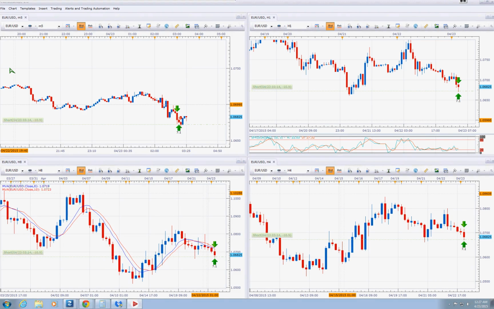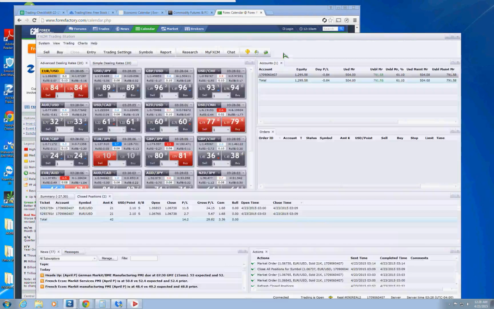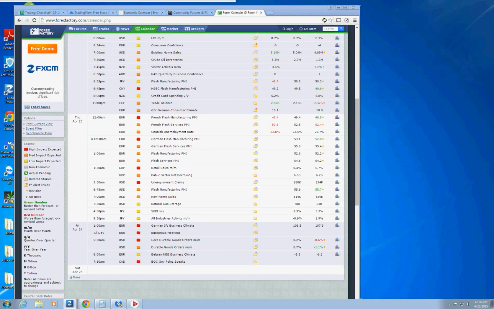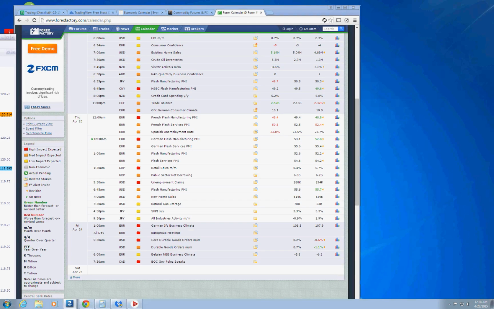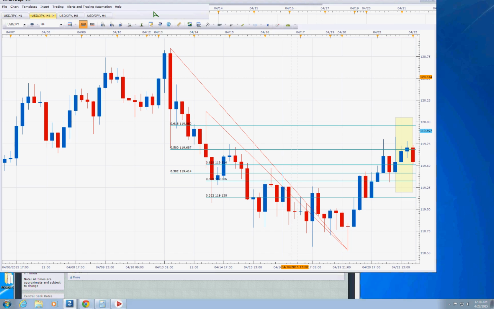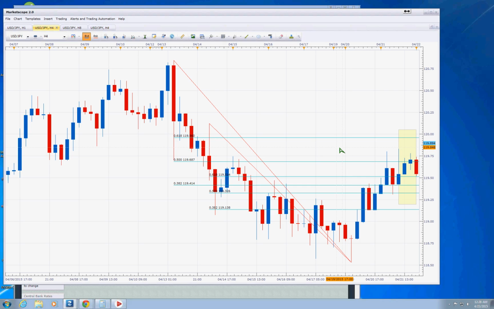Okay, yes. So I think I set up my fibs in a different way than Ruba. We're seeing your Euro USD. Let's see. Can you see my screen now? No? We can see Forex Factory. Okay, sorry, I changed the setup on my screen. Okay, now. All right. So also totally different.